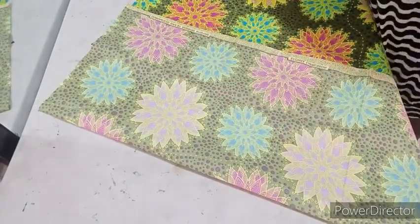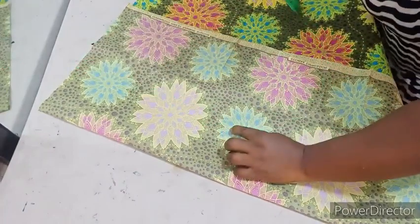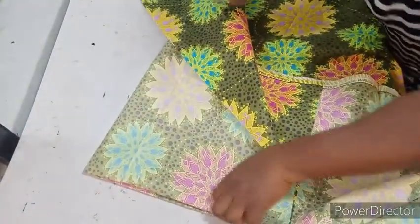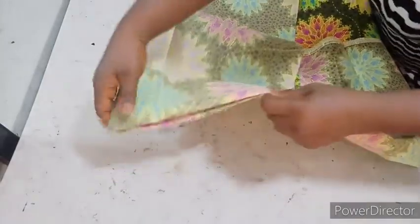I will do the second folding now. From here, I'll measure out my 14 and a half inches. Then I'll fold over like this. So whatever you do for this flare, you're still going to do it for the other flare. That means you're cutting 2 flares.